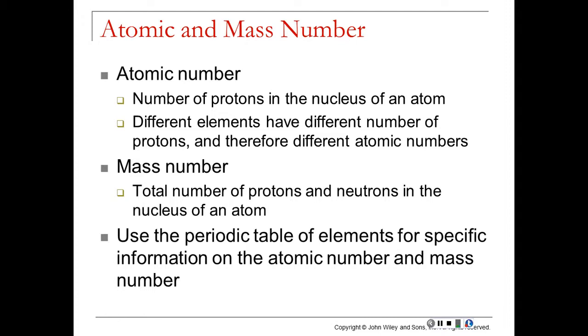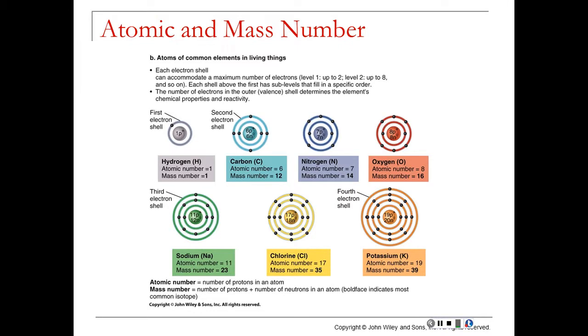The periodic table of elements lists all of the specific information in terms of atomic number and mass number for all of the elements. Here are some of the common ones. Again, you don't really need to know these or have these memorized. You just need to know what these numbers represent. So here, for instance, atomic number 7, nitrogen, has 7 protons in the nucleus. That's what that P is. 7 neutrons in the nucleus. And then if you count them up, there are also 7 electrons outside of our nucleus. That makes our atomic mass 14, because that's the number of protons plus the number of neutrons.